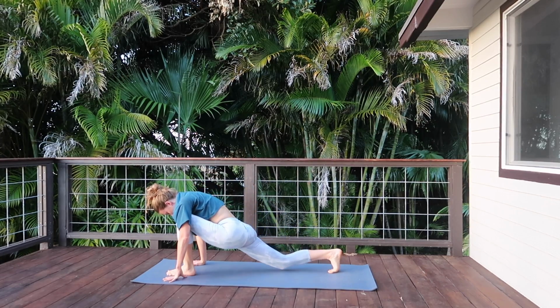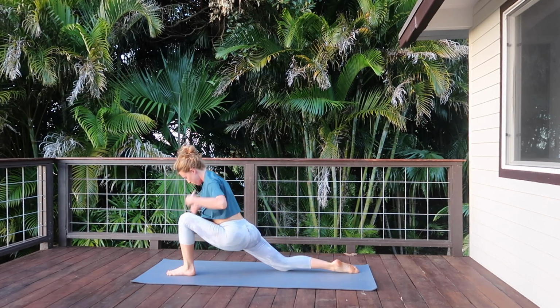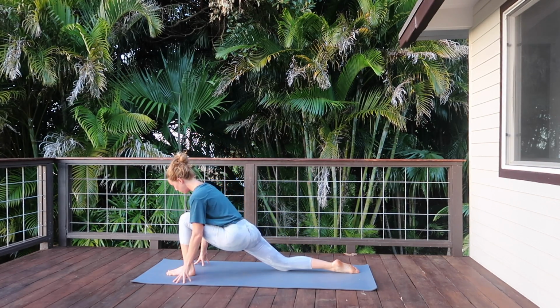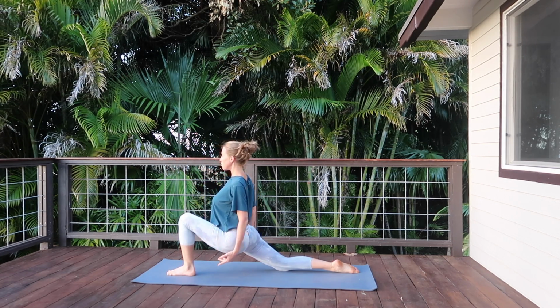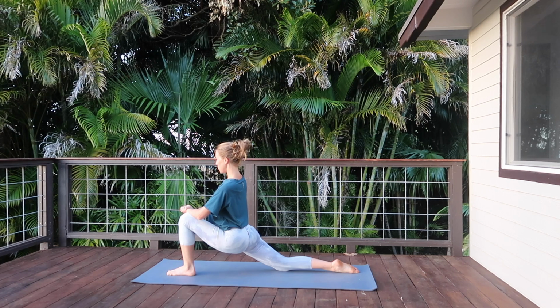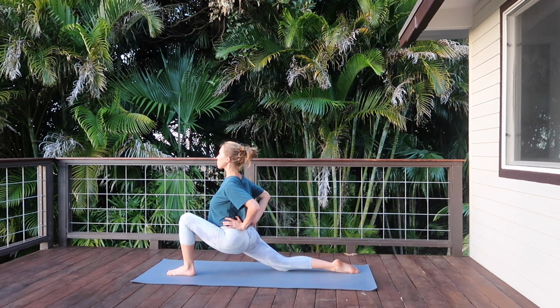Come forward, bend down, and wherever you need to be here, we just want to open the front of our hips. Whether your hands are on the ground or you're able to rest your hands on your knee, or you can bring them back by your hip. Whatever you're doing, just keep your spine long and open your heart. And then press your hands on the lower back if you need more intensity.